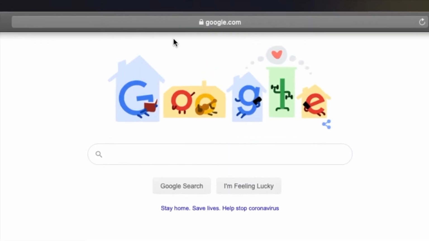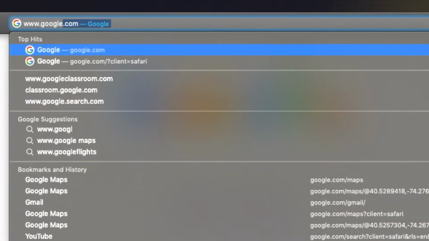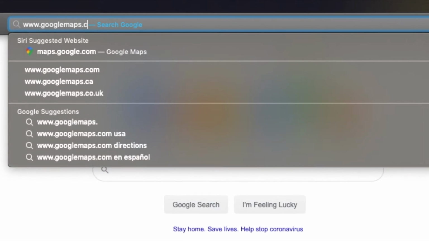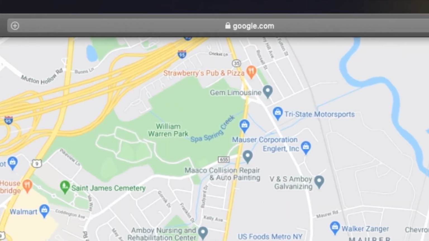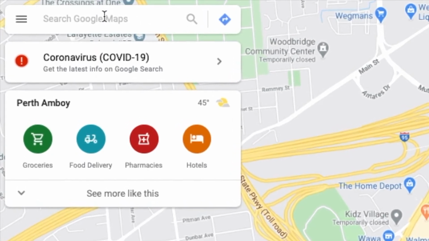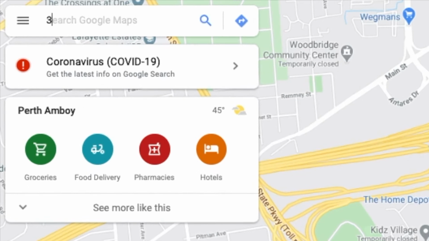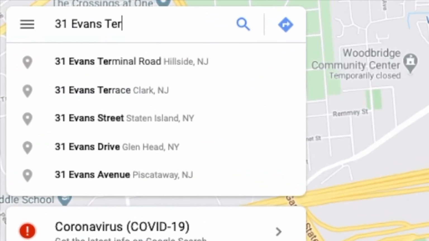What you would do is go on your internet browser and type on the address bar the website www.googlemaps.com. You could also type in www.google.com/maps. You would then type in the address of the volunteer site. This is the food pantry I would like to go to.